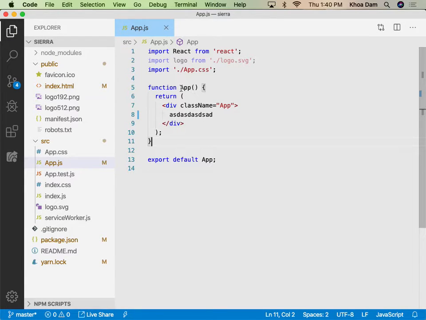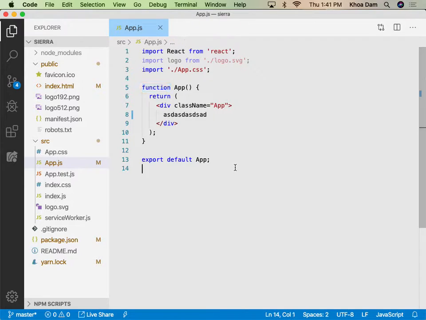Here's our functional component, function App, right? So I heard that you guys are confused about how the class works, right? So I'm gonna change this one to class. We spend weeks learning hooks. Can you do it with hooks? Now half the class say they don't want to learn class, and half say they don't want to learn hooks. So I'm gonna do both. So we start with class first.